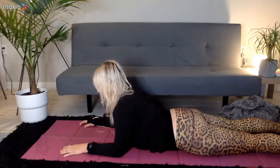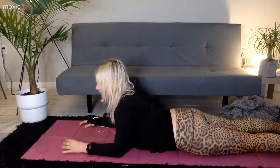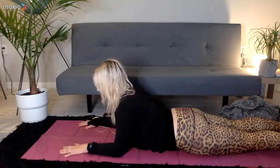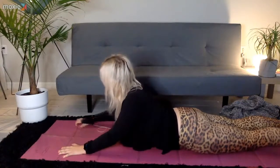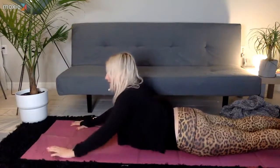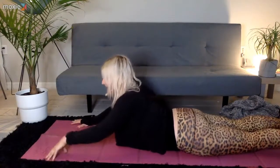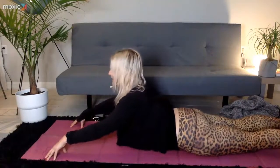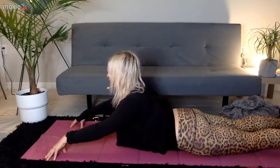Okay. Option for seal. This is just an option. If you'd like a little bit more sensation to open the lower back, you start to press into the hands so the elbows come off the mat. Walk the hands forward about a hand's length. Bring them as wide and then tent the fingertips to the mat. So this is the most active you've practiced so far.